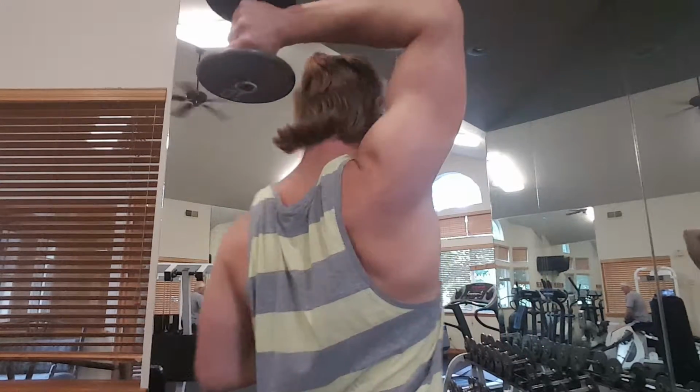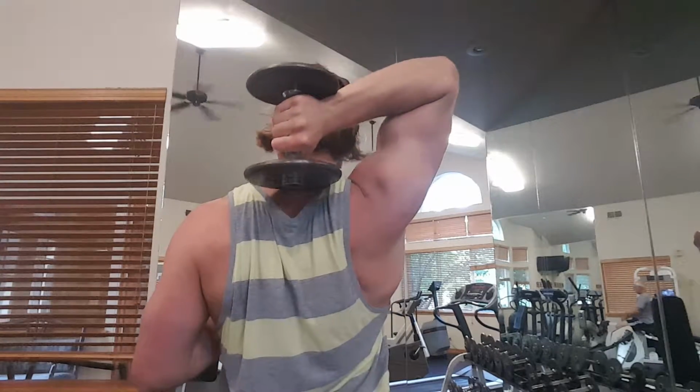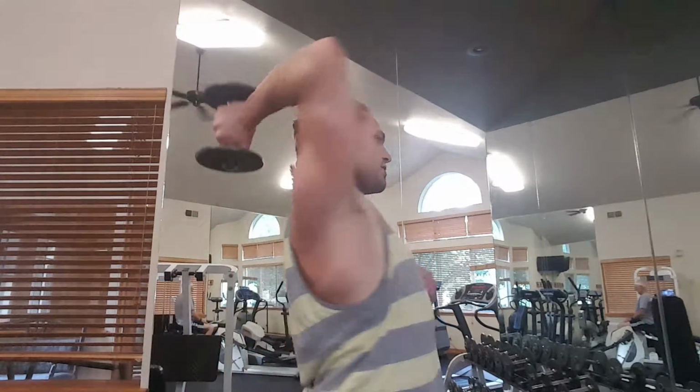So sometimes what I like to do, because that's the part that's lacking on my body, is I go right here and I'm just barely going up. I'm not going all the way, but I'm just going a tiny bit up. Basically, you could see from here to about here, just to isolate that tiny little bottom tricep muscle. So boom, boom. You can kind of see it flaring up here. That very bottom part. Boom, boom, boom.